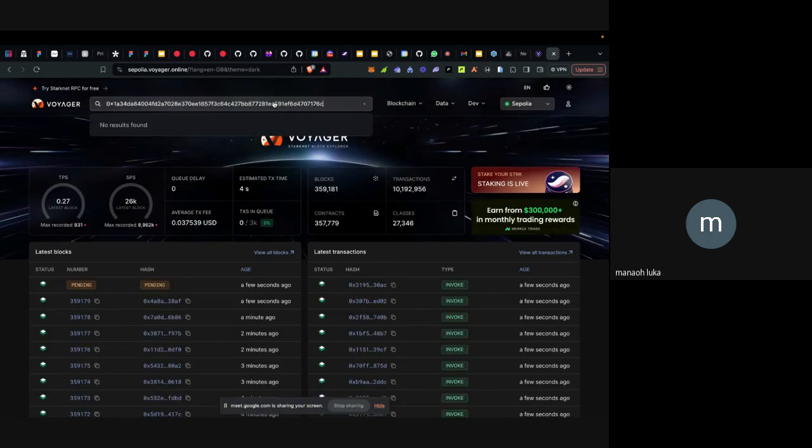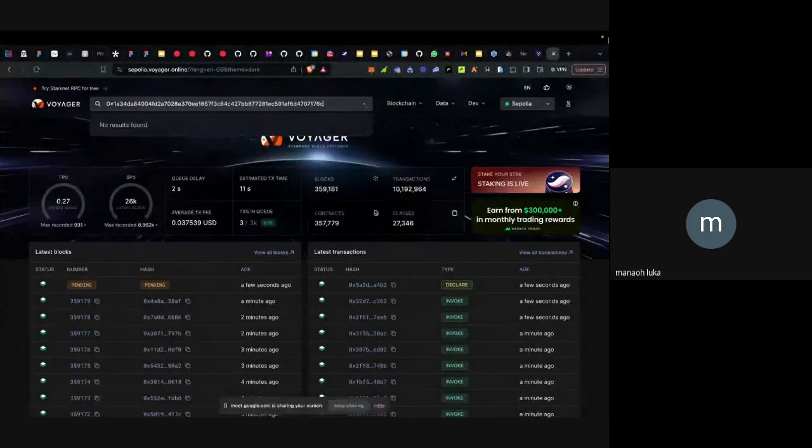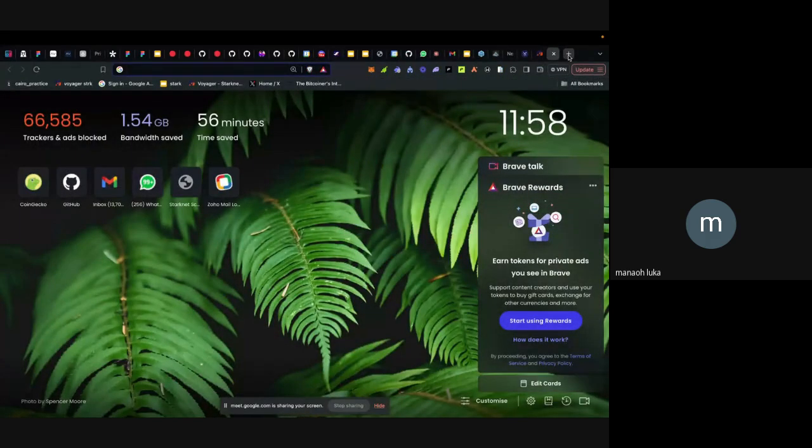Normally it might take a short period of time for it to find it, simply because it might not sync as fast as possible. So don't be discouraged when you don't see your contracts, right? Your contract already exists. It's just that it's not showing at that particular time.